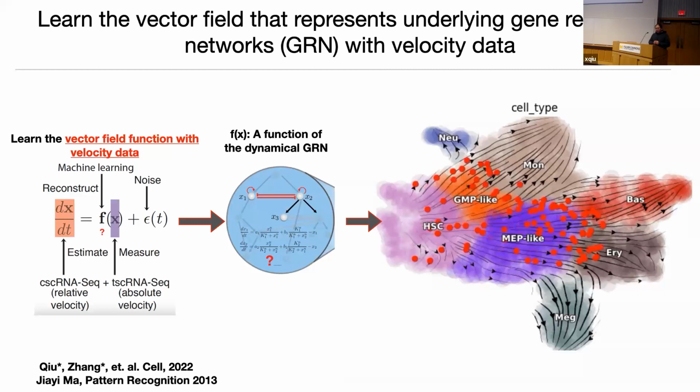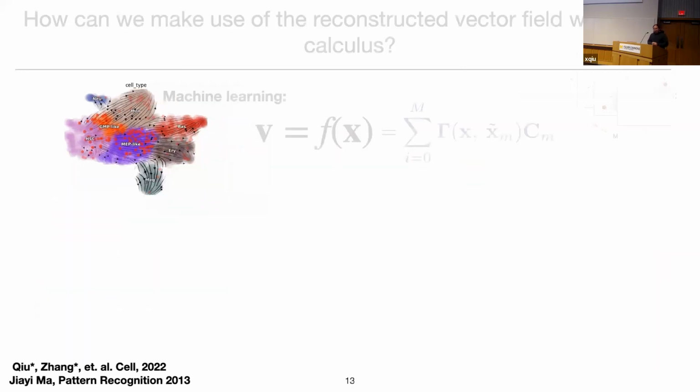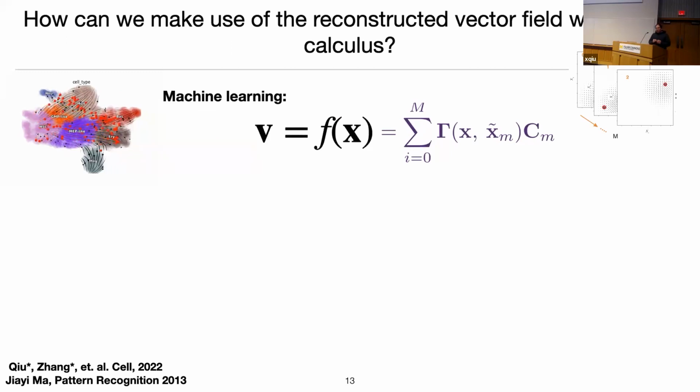And once we have this mathematical description of the cell state transition, you can then give some initial state of this system and predict how each individual cell will evolve over time in the gene expression space. In more detail, this vector field is represented as a weighted summation of a series of kernels. We can reduce this kernel to a Gaussian kernel, and each kernel is associated with a landmark, x tilde. If your state is away from this landmark, the velocity will gradually decay. In general, we only need about 50 kernels to represent a very complicated vector field. So here, n is equal to about 50.